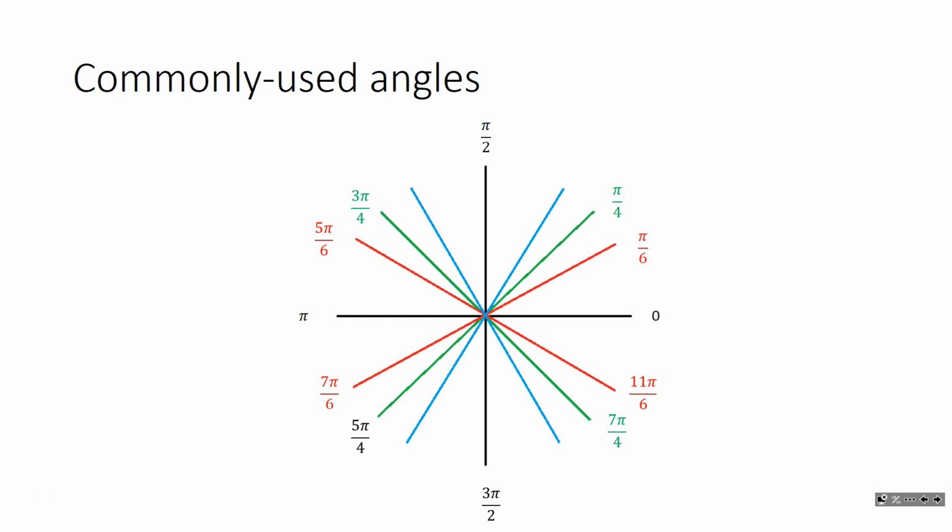Notice that the angle here up to pi over 6 is the same as this angle here. And then we'd have 7 pi over 6 and 11 pi over 6. And finally, the blue lines: pi over 3, 2 pi over 3, 4 pi over 3, and 5 pi over 3. These are the exact same angles that you saw me do in the previous lecture where we were doing degree measure, if you watched that. If not, it would be a good idea if you went back and watched that.